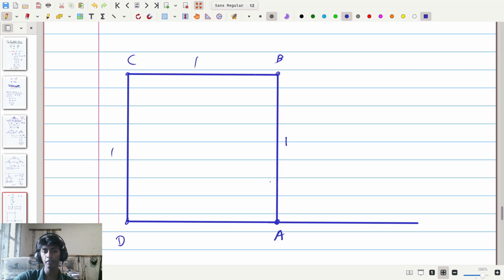To construct the golden ratio, what we're going to do is first find the midpoint of any of the sides drawn here. I'm going to find the midpoint of the side AD. If you're using a compass and a ruler, of course, you can do this by taking the point D, drawing an arc above and below the line, and then doing the same thing with the point A, drawing an arc above and below the line, and then cutting the two in order to find the midpoint. Now you have the midpoint. Now draw the line from this midpoint to one of the corners of the top of the square like this.